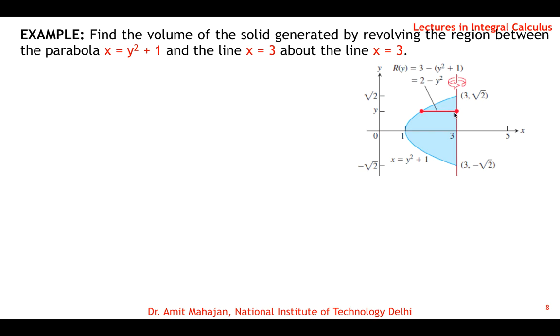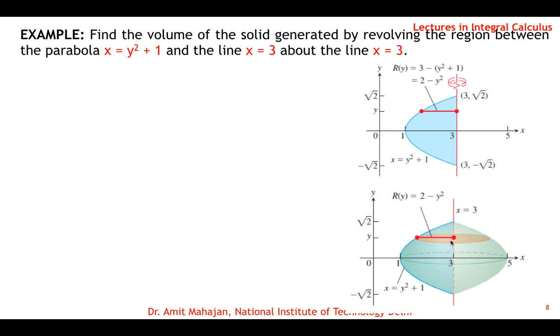And we can integrate pi times the square of this, dy, with y varying from c to d, where c is the lower point where we enter this volume, and d is the upper point where we leave this volume. It will generate this volume with cross-sectional area from here. We enter at this point and leave at this point. By substituting x as 3, we can calculate the y values, which are the points of intersection here.